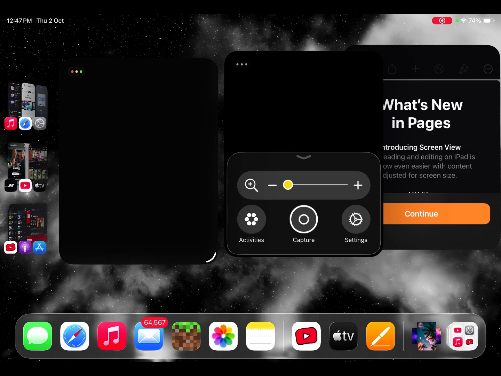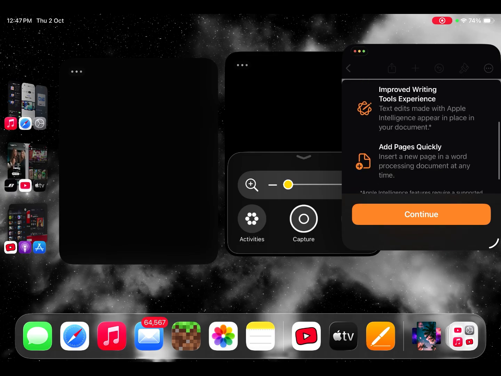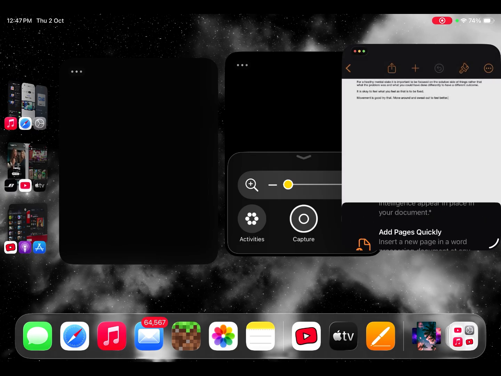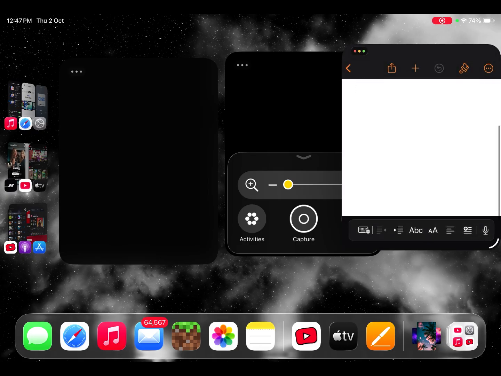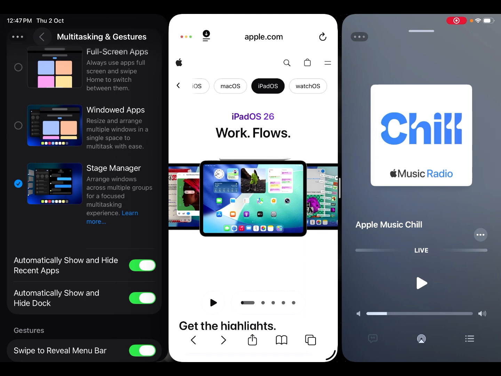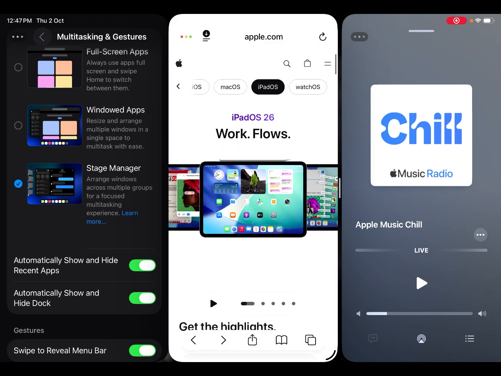And the fourth group. Again, it refreshed.